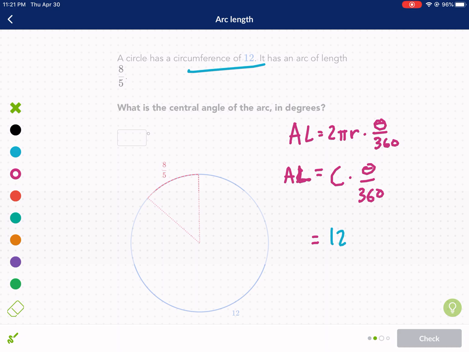We're also given that the arc, it has an arc length of 8 over 5. So we're going to put the 8 over 5 in for arc length. Let me make that blue so we know we're substituting that in. So 8 over 5 over here. We also know that we still multiply it by theta, and that's what it's asking for. What is the central angle? So we're leaving theta alone, and we divide by 360. So the first thing I would do is I would do 8 over 5, and I would multiply that by 360. I want to get rid of the fractions as soon as possible. So multiply both sides by 360.